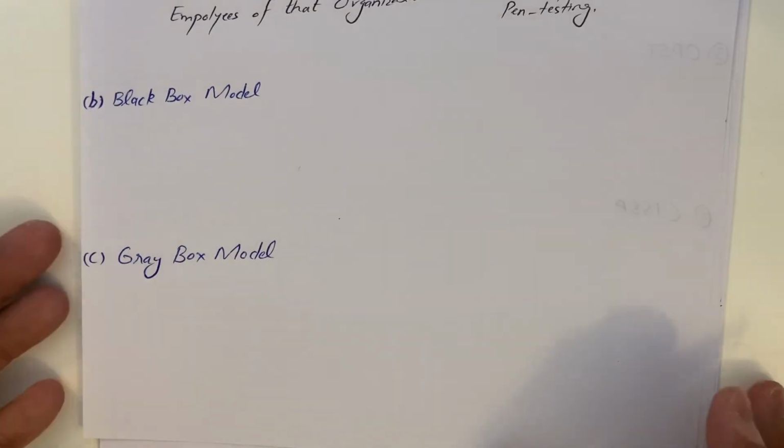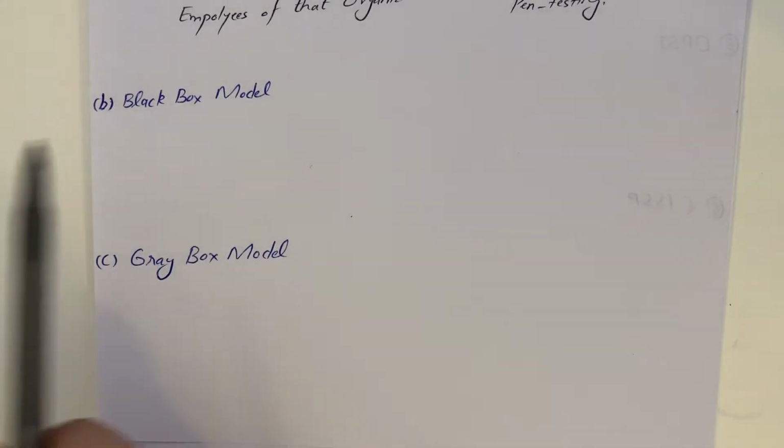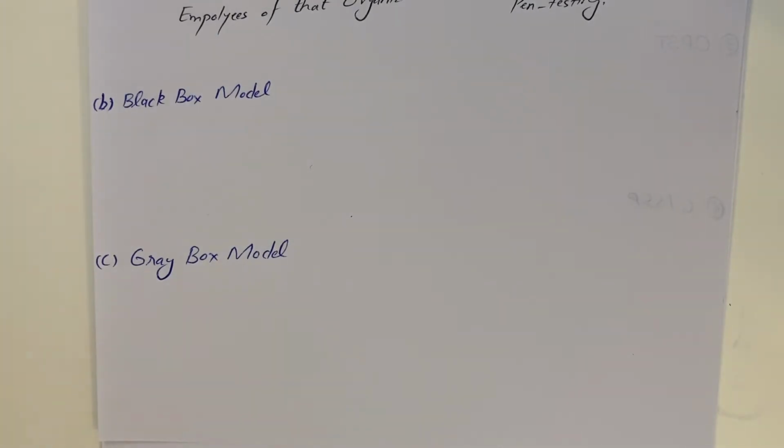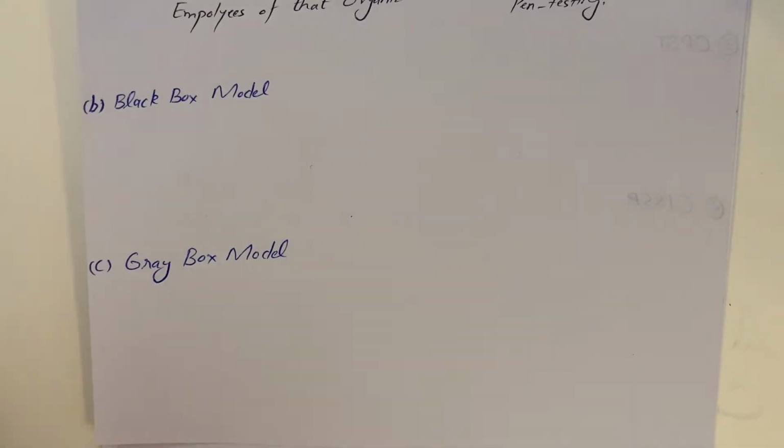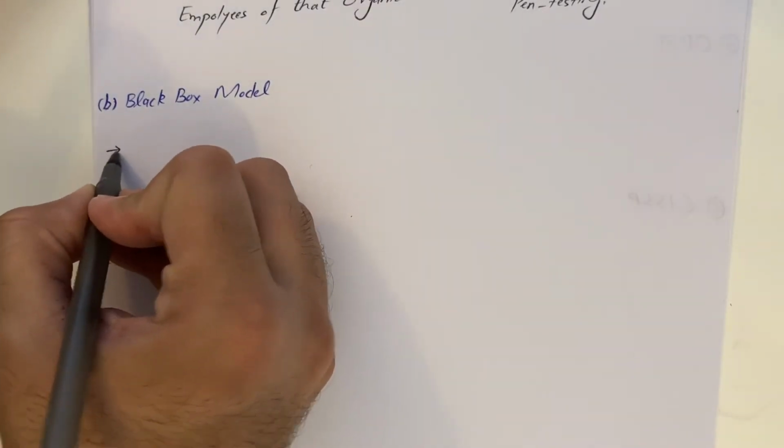Next is the black box model. The black box model is basically a kind of blind model. Most of the time the companies prefer to do this black box model. In the black box model, the company management doesn't wish to disclose that the pen testing is being conducted. They don't tell their employees whether the pen testing is being conducted or not. So employees are not aware of this pen testing, number one. Secondly, the hacker is provided some basic access, but not the complete detail. The hacker has to find the details about the network, location, IP addresses; all that detail is the responsibility of the hacker.